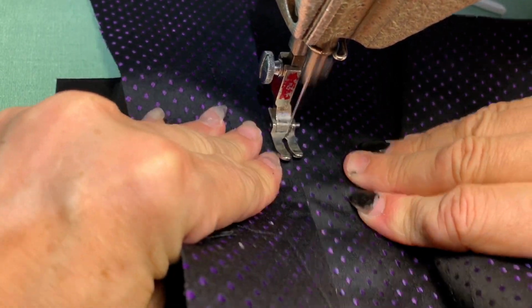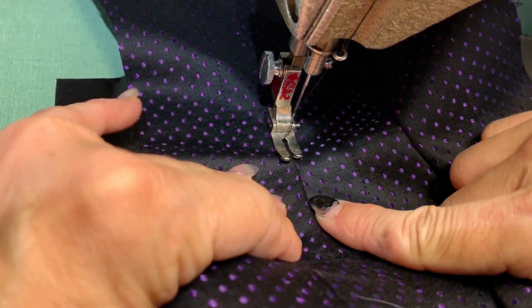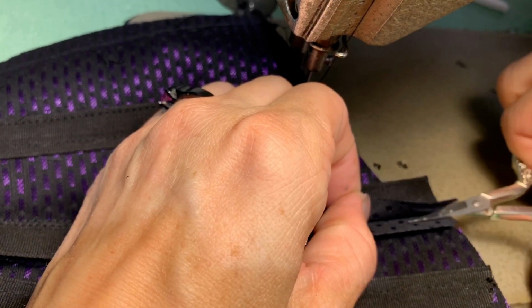Be very careful while stitching around the curvy parts of the corset. It's easy to sew a little bit more than the seam allowance, a little more than you intended, so very carefully pull the panels apart as you're sewing. Once your top stitch, edge stitch is finished, flip the corset over to the wrong side and look at your seam allowances.